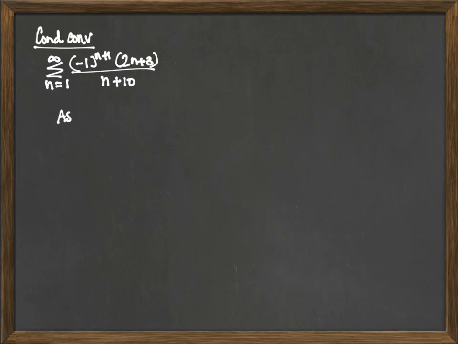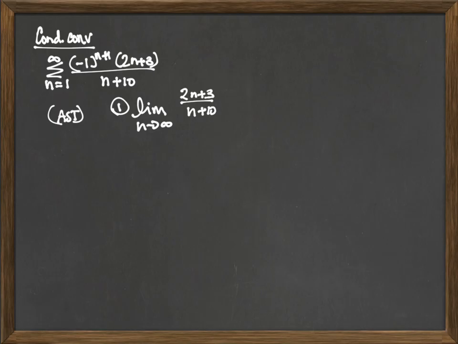then I'm going to test the summation from n equals 1 to infinity of (negative 1) to the n plus 1, over 2n plus 3, times (2n plus 3) over (n plus 10). And this is what kind of series? Alternating series. So I'm just going to remind ourselves, what is the alternating series test thing I have to do? Well, the first thing is I want to test the limit. The limit of what? 2n plus 3 over n plus 10.